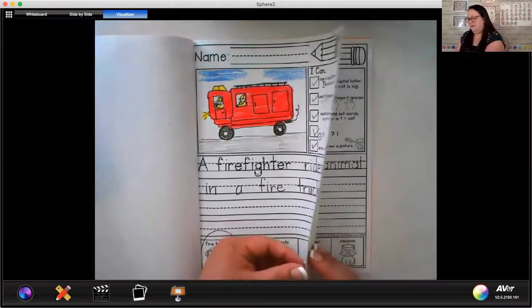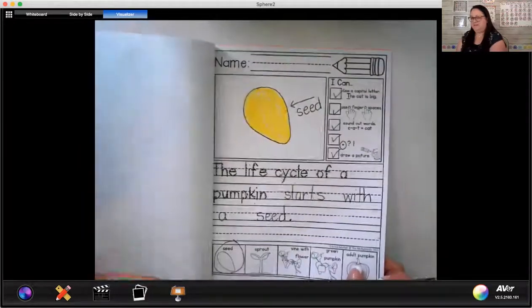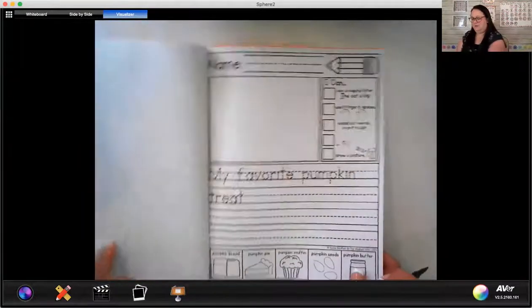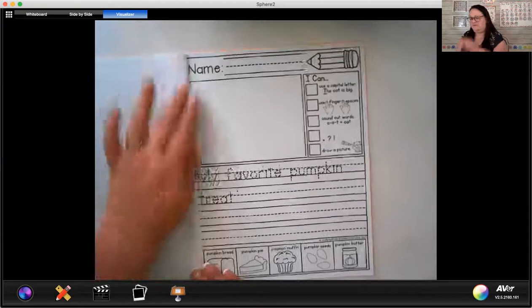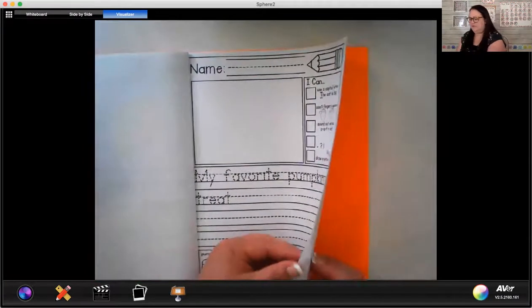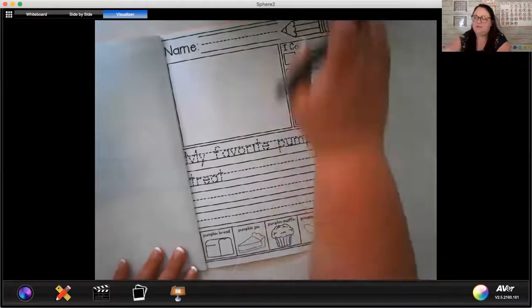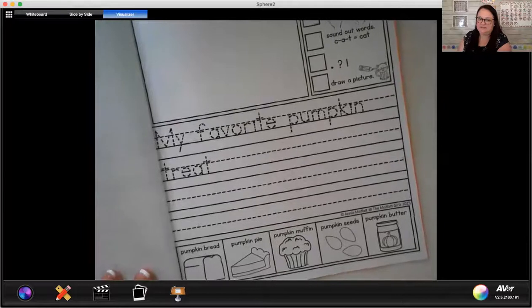firefighter, spider, life cycle of a pumpkin. Okay, so we're going to write about my favorite pumpkin treat. Okay, my favorite pumpkin treat. All right, so the first thing we're going to do is take a look at our choices down here at the bottom. Let me make those bigger so you can see them.